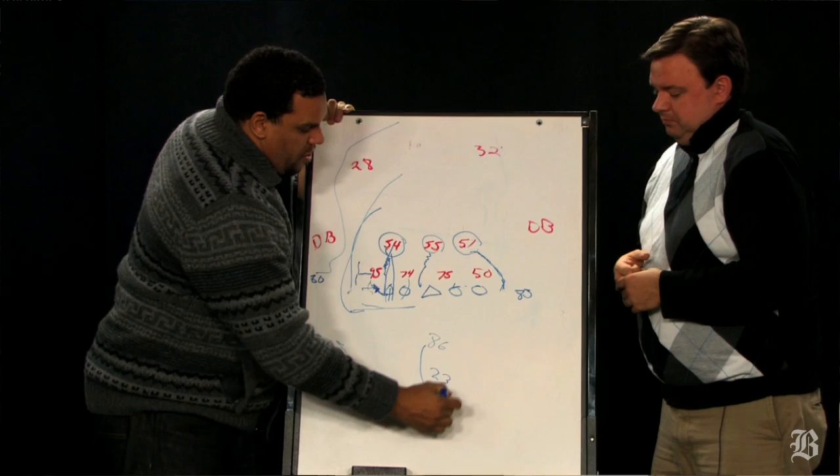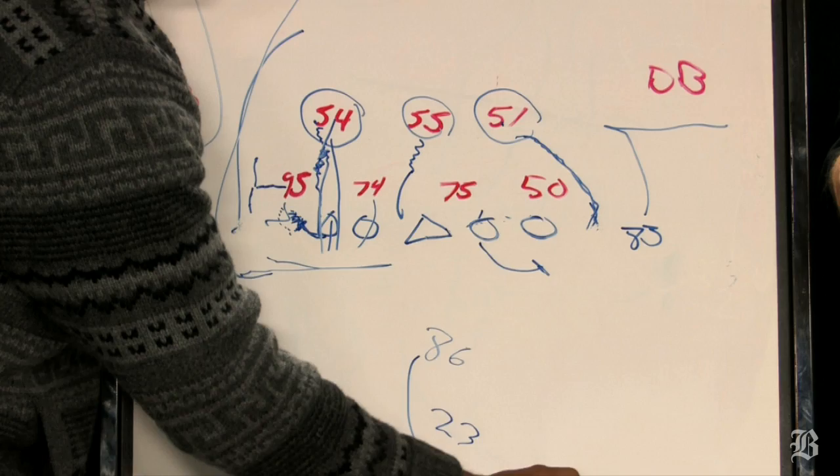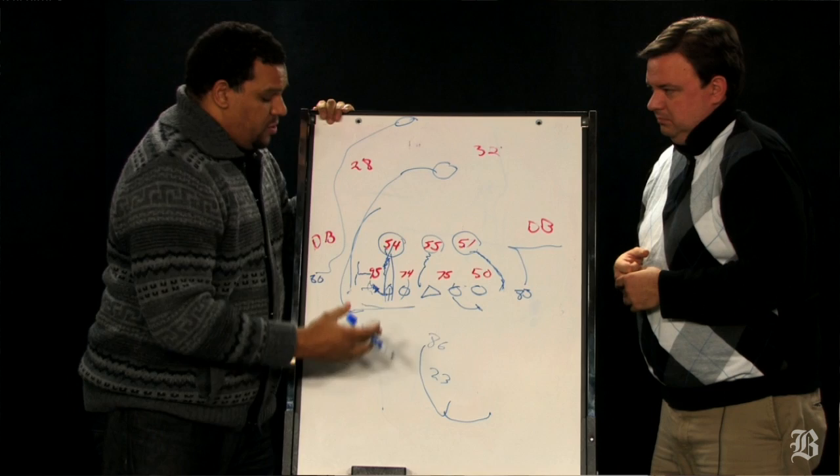Maybe run him on a little route there — that's what I want to do. I want to throw the football. Let them take the run. If we can get out there, get the block, seal the edge — now you got guys that we can hit, take chances on, throw the football. That's how you want to try to beat the Patriots. You don't want to just keep running into a brick wall, because it's going to get you nowhere.